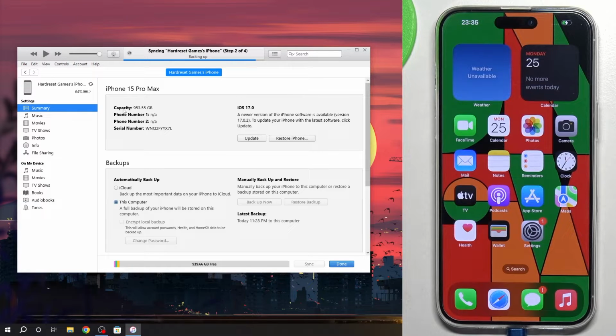But if your iPhone does not back up automatically, you will just need to click on the Backup Now button. So I'll show you right now. You will just need to click This Computer if you want to back up not to iCloud, because if you want to create the backup in iCloud, you can do it using iPhone settings. But to create the local backup, click This Computer and click Backup Now. You can encrypt the local backup if you want. Let's click Backup Now, wait a while.